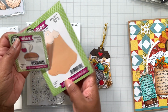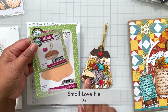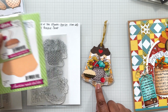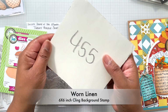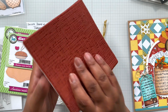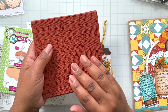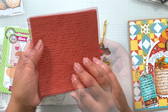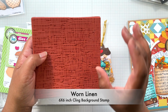The heart, I took that from this, which is a pie. I think this might be Anna White as well. There's my little pie. There's the heart from the pie up here. This stamp, this is also Impression Obsession. I'll put the name of it here. I don't have a name of it. You see this? This is what they call remnants. They had a remnant sale at Impression Obsession. This is normally $17. I got this for $5. It stamps perfectly.